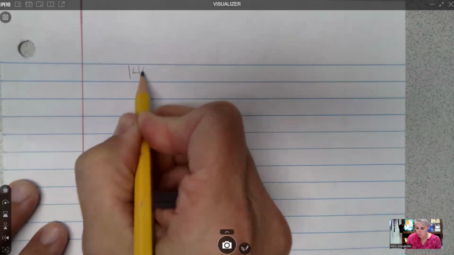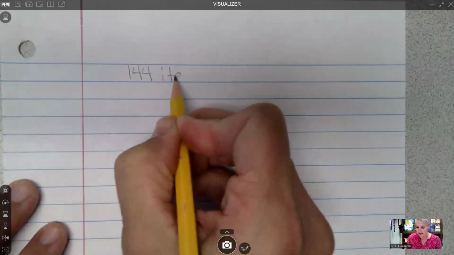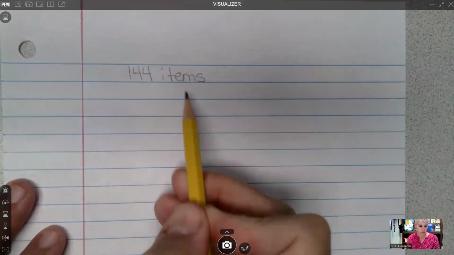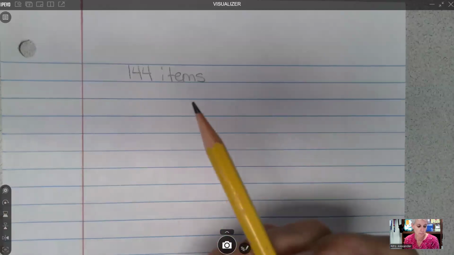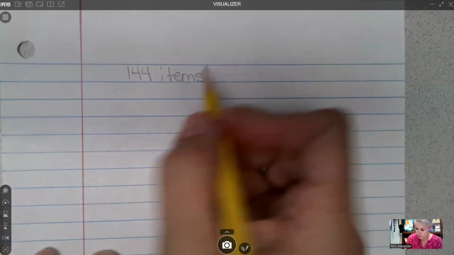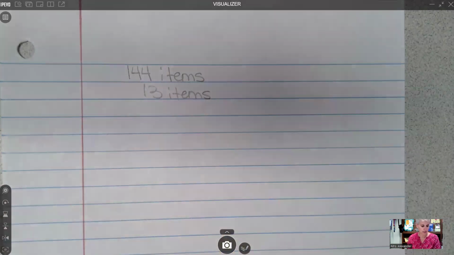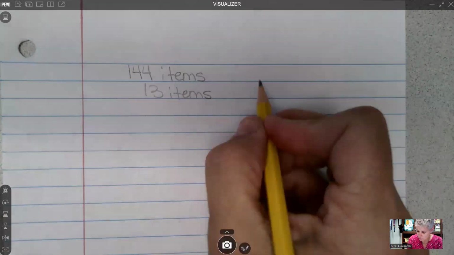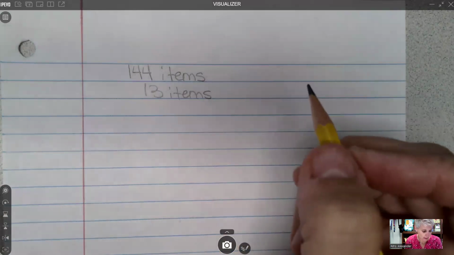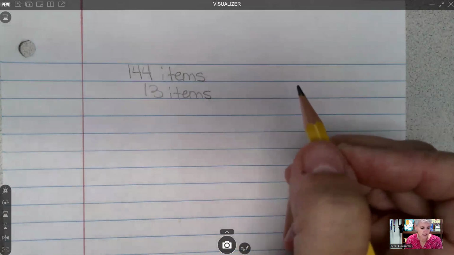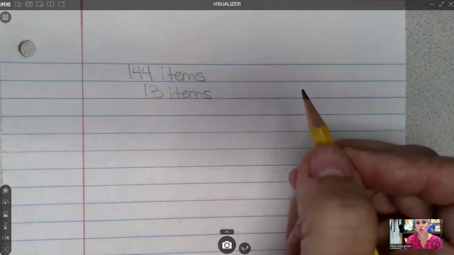The first problem on your page says a gross is equal to 144 items. So I'm going to write down maybe the things that you coded. Maybe you circled that 144 and you boxed the items. A baker's dozen is equal to 13 items. So again, you may have circled and boxed for your coding. What is a reasonable estimate? So we're estimating, we don't have to find the true answer. We're finding a reasonable estimate for the number of baker's dozens in a gross.